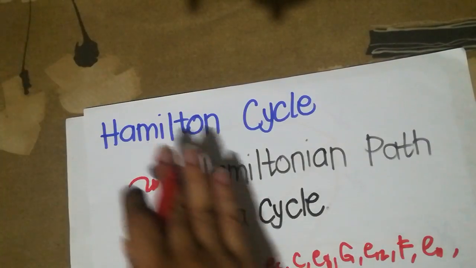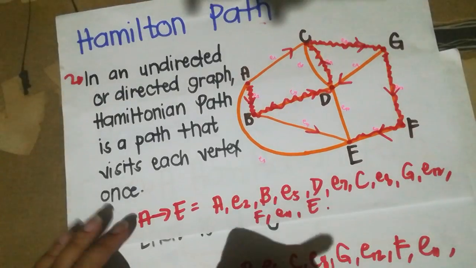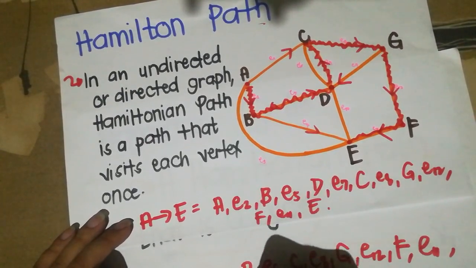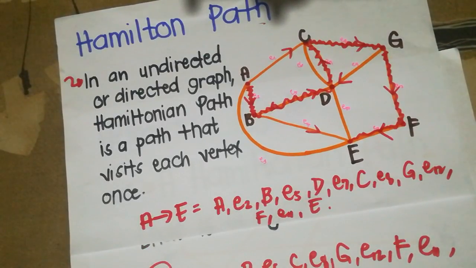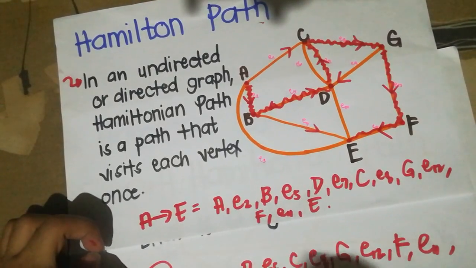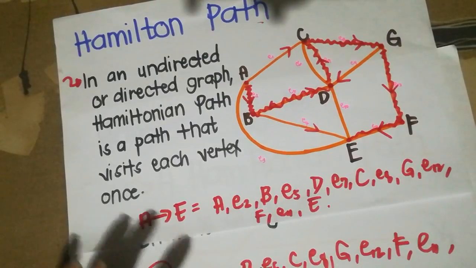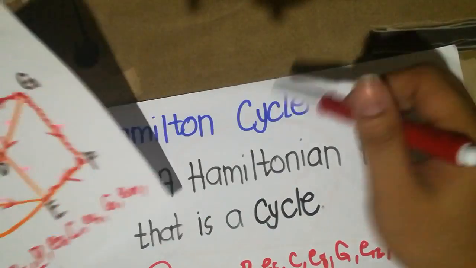Now, what is an example of Hamiltonian cycle? From E, of course, you go with E3, okay? And then from E3, you go with A. So you start and you end up with the same vertex, and all of the vertices are used. And vertices are not repeated except for the initial and for the final or terminal vertex. Okay lang po yung wala tayong problema doon, because that is an example of a path or a cycle. Sorry, that is an example of a cycle.